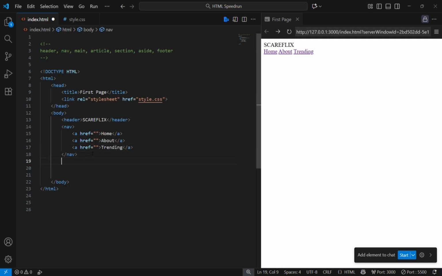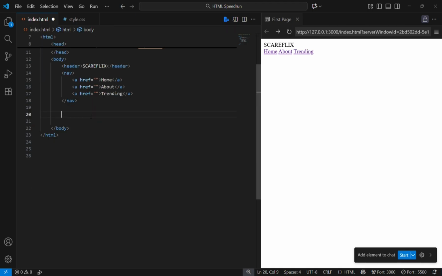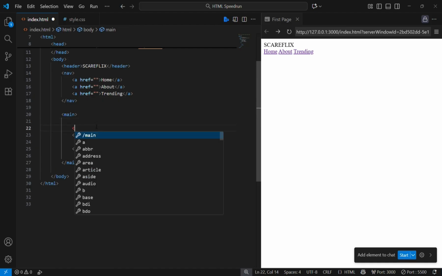Okay, now let's look at the main tag. The main tag will display the main content of your web page. In this case, it's going to display the movies. For example, the hero banner, which would be a big movie poster right here at the top. And then there'll be rows of other movies.